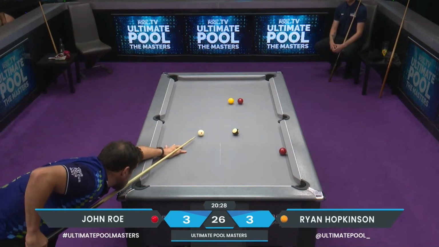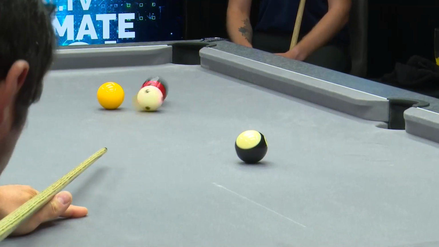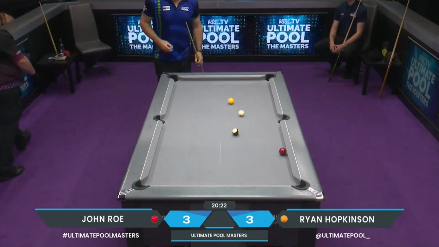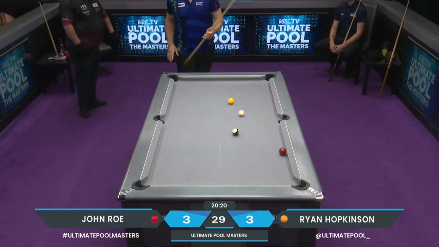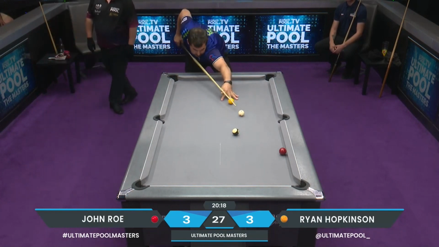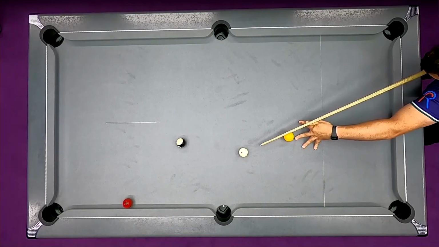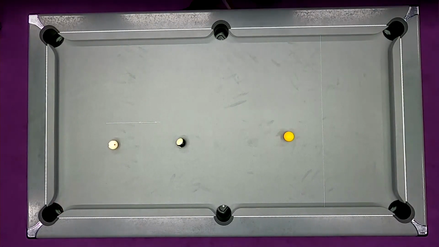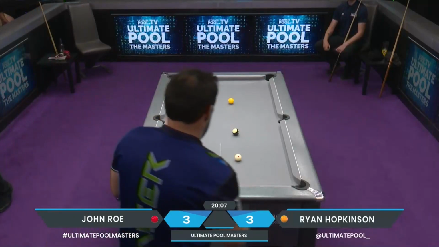Definitely a reroute, though. I don't think he was playing that way. He was a touch straight, wasn't he? Yeah, these are missable. Now, John, how brave do you want to be? Do you want to play the cue ball underneath the 8 in case you miss, or do you come across? He did play underneath the 8 in case he missed, and now he's a trickier 8 ball.